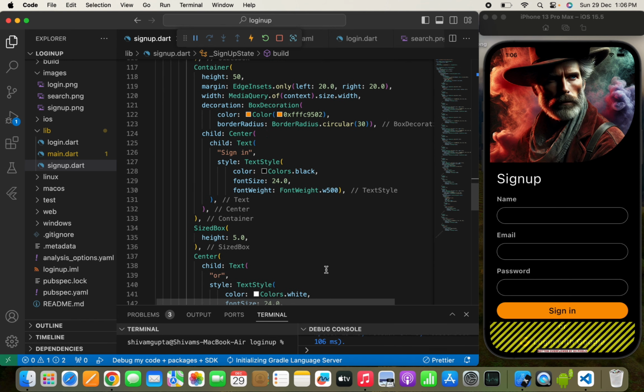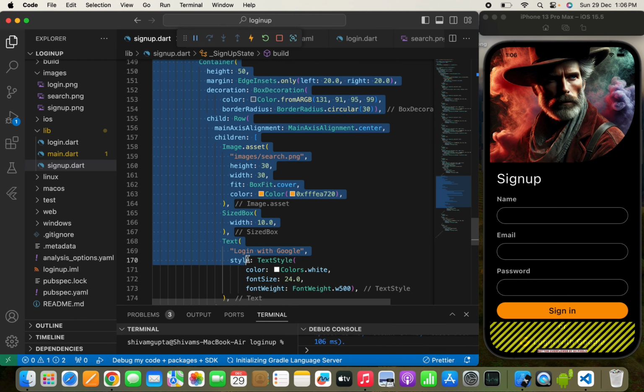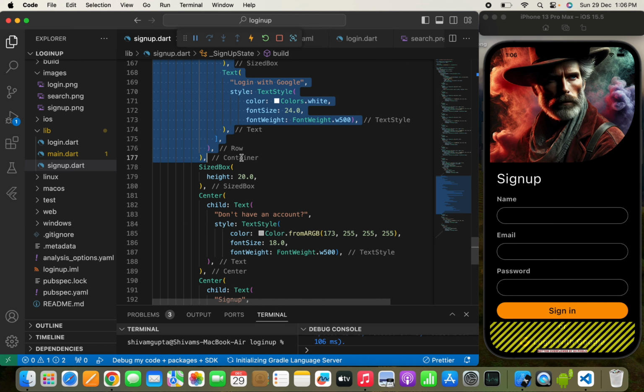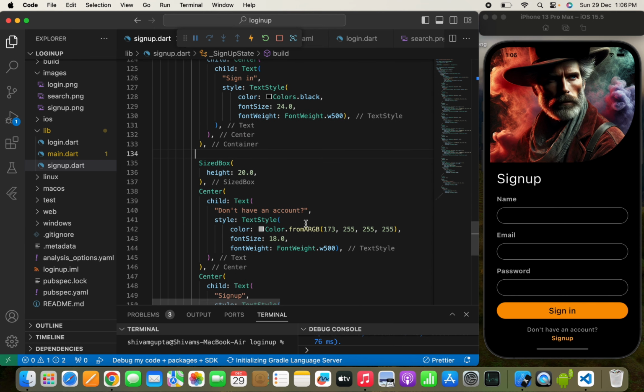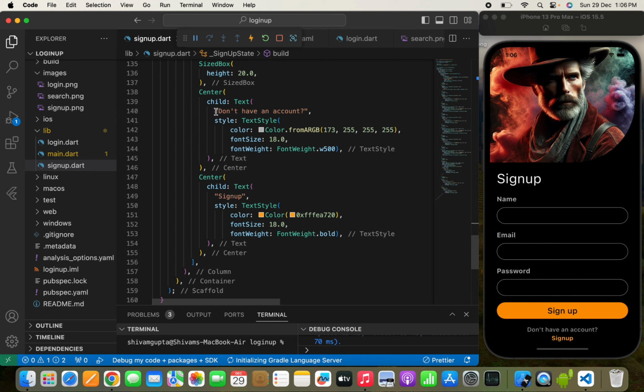So first remove this. We'll also remove this log in with Google thing from here. Yeah, so here I will change sign in to sign up, and once the user has signed up, they can see the thing I've told you, that already have an account. They can move to the sign in page.